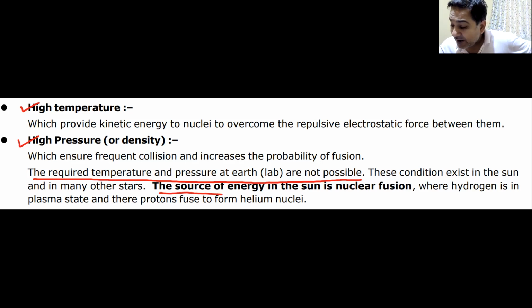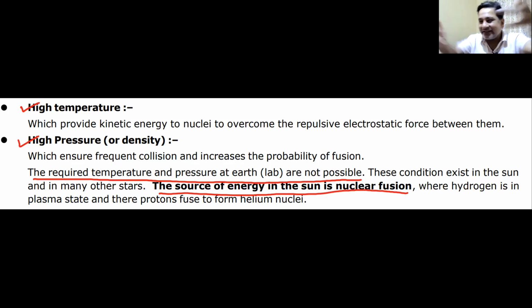Where does this happen? It happens in the sun. Hydrogen becoming helium, helium becoming lithium, and all those. Yes? Yes, sir. Hydrogen is in plasma state in the sun. It's very easy for the sun to fuse hydrogen and get helium and stay happy always. It does not have to worry about an atom bomb being created on the sun because there is no nuclear fission happening. Do you understand this? Yes, sir. And that is the reason why we don't have nuclear fusion happening here, sir.